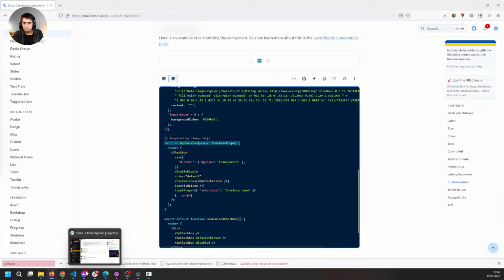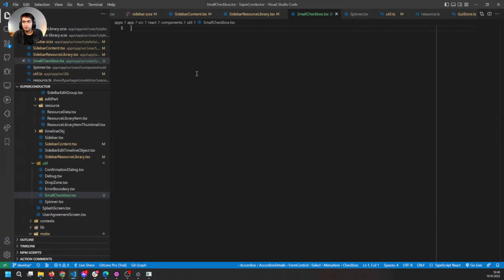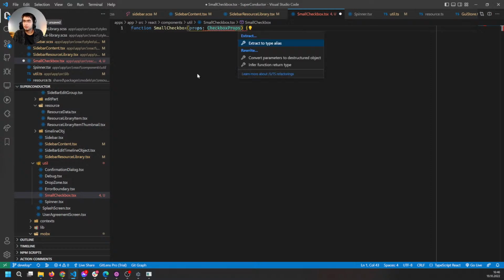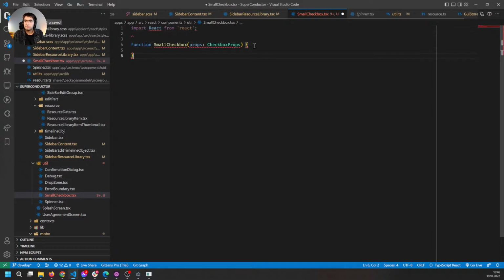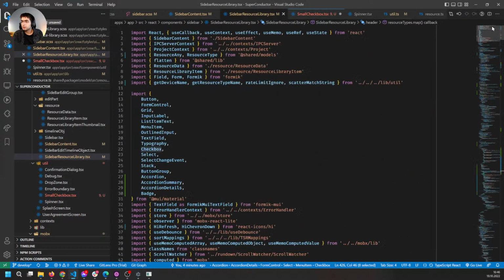What I essentially want is a smaller version of the checkbox that I can use in those lists, because then you can easily navigate and select your filters, which would be nice.